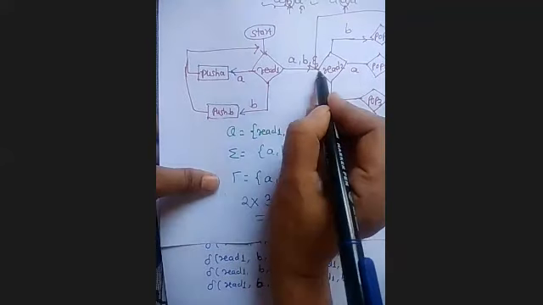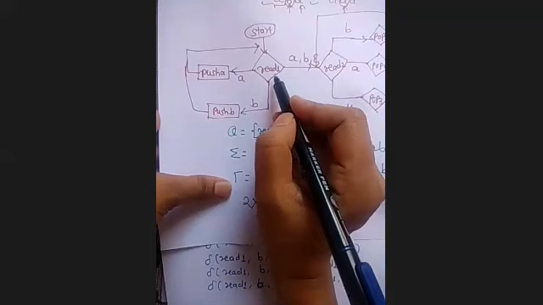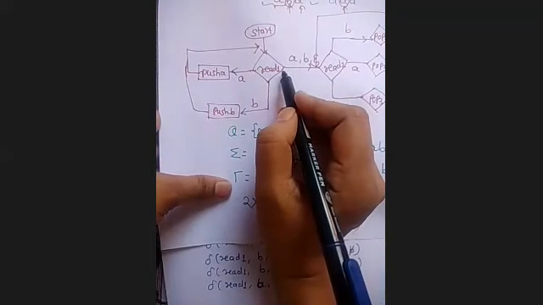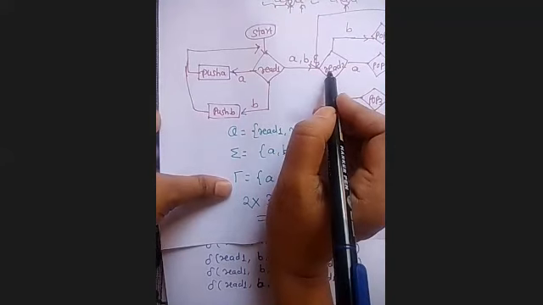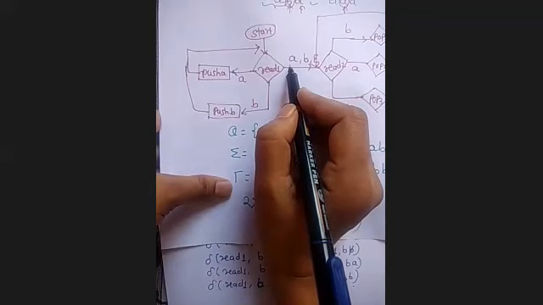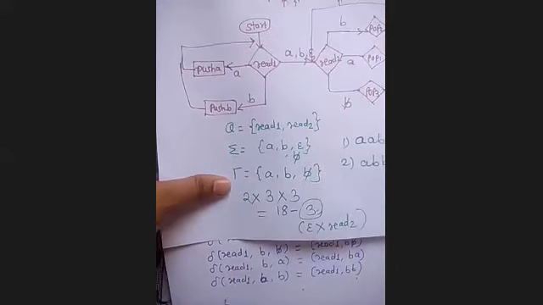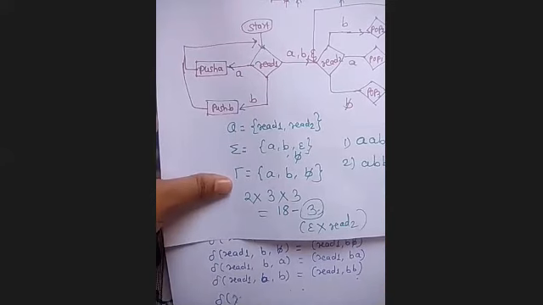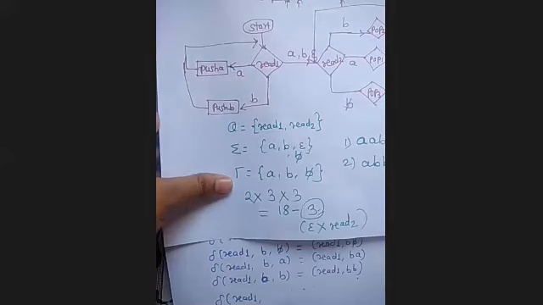Now this transition we have to consider from read 1. What are the possibilities? Read 1 to read 2, we have to consider, no? Okay. So read 1 to read 2, what are the possibilities? Who will tell me? Read 1. Now here I am considering A, and let the stack top symbol be A.